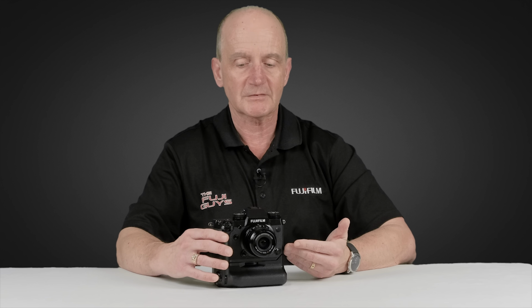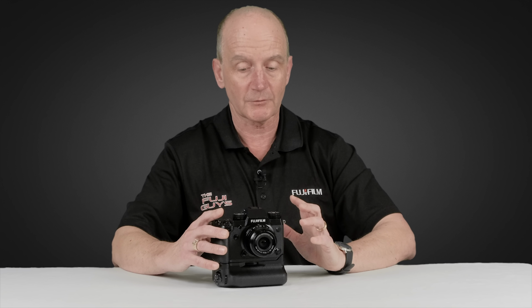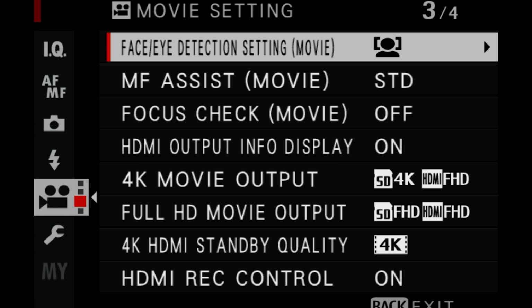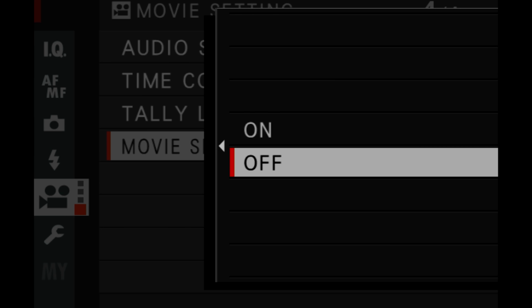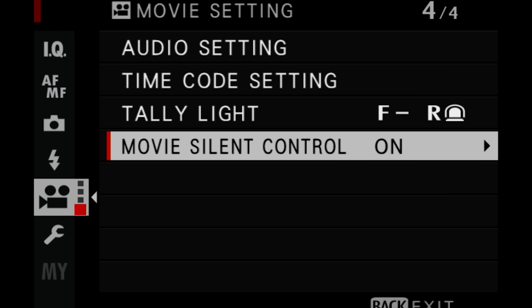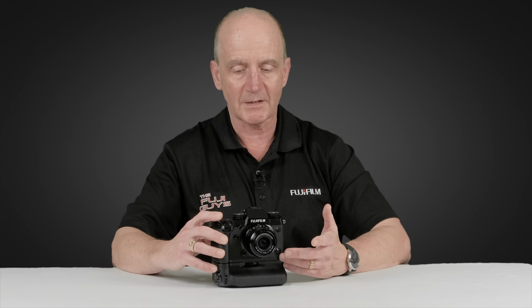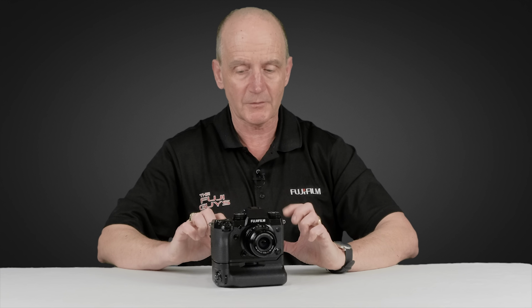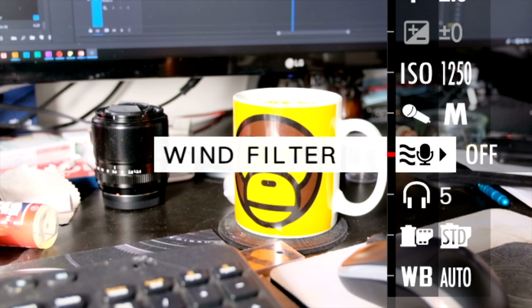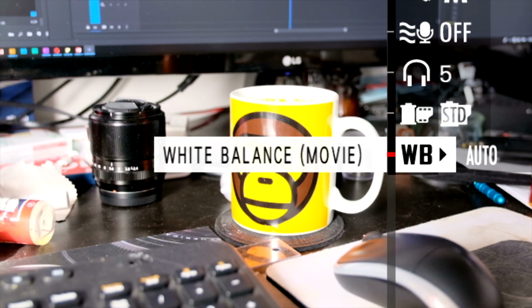There's also the ability to have a silent operation, so when you're in a quiet situation, you can actually turn that on or off. Turning that on is done through page 4 of the movie settings. Once you've turned that on, it disables the shutter speed as well as the aperture and the ISO dials of the camera, and that's all now controlled through the touchscreen. You'll notice there's now a secondary touch portion, and you can actually choose many of the different functions within there very silently to be able to make the changes during the recording and not have to worry about any noise from the camera operating.